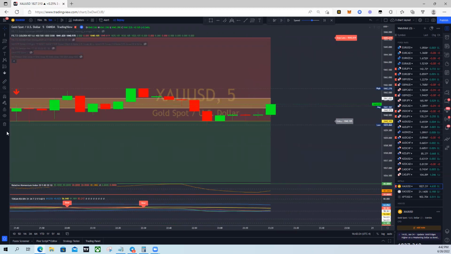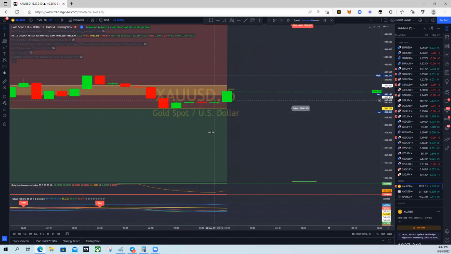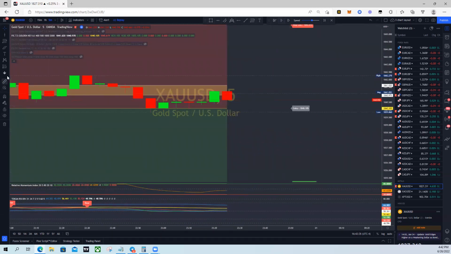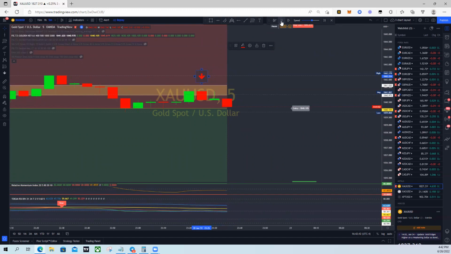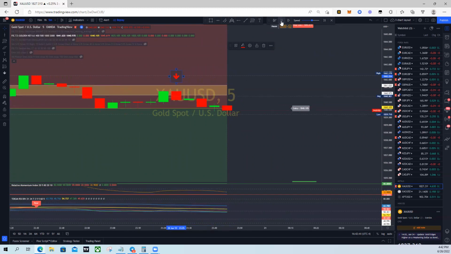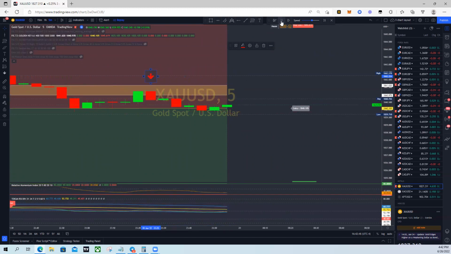Now we're selling. Notice we're selling. We went below the low. We got a lower low. We're selling below the zone. We're back in the zone. If this does not go above the zone and it comes back below the zone, we are selling. We're selling right there. Selling the market. Easy sell. Put the 10 pips. That's an easy sell.